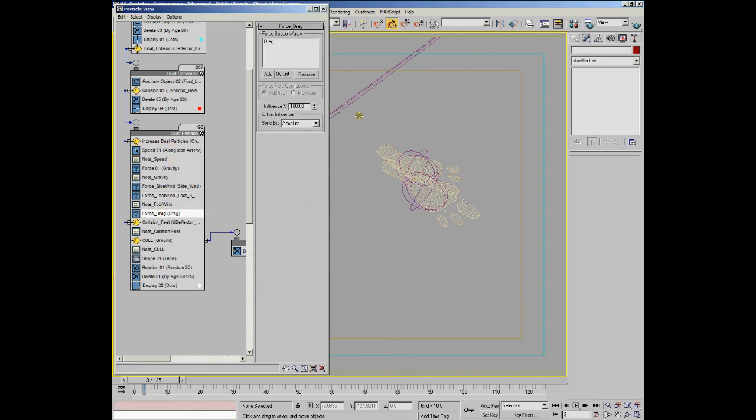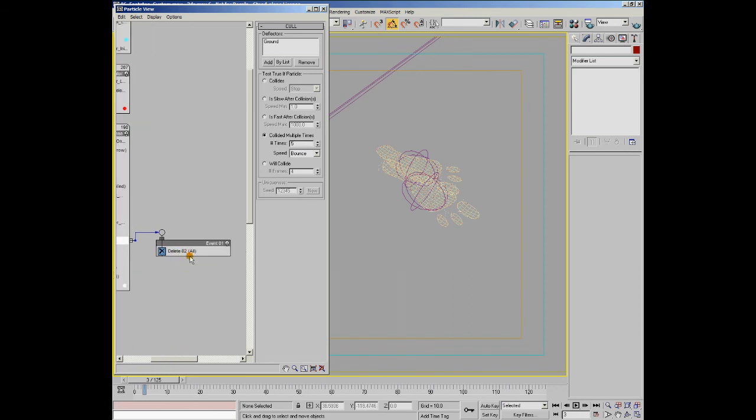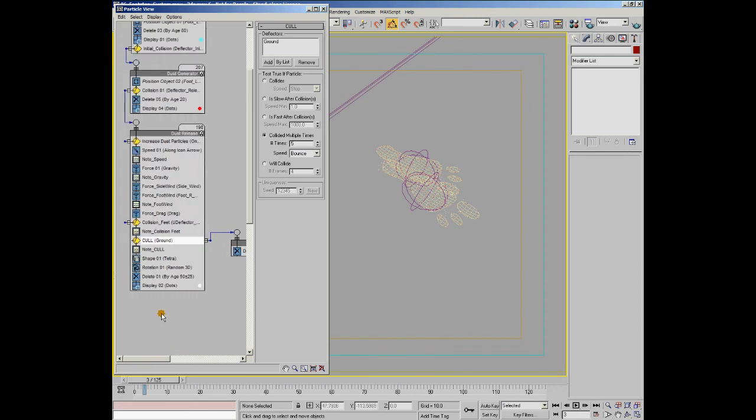We've got drag, which slows down our dust so it doesn't blow away too quickly. Then we've got collision detection with the feet, and that's just so that when the feet actually hit the dust, they push it out of the way, which is more realistic than the feet just passing through the dust, which isn't particularly realistic. Then we've got a cull, and that's basically for any dust which strikes the ground. We won't have it bouncing off the ground, we'll just have it being killed off immediately. And you can see it's just sent over here to this delete operator, just to make sure that that dust is removed from the scene.